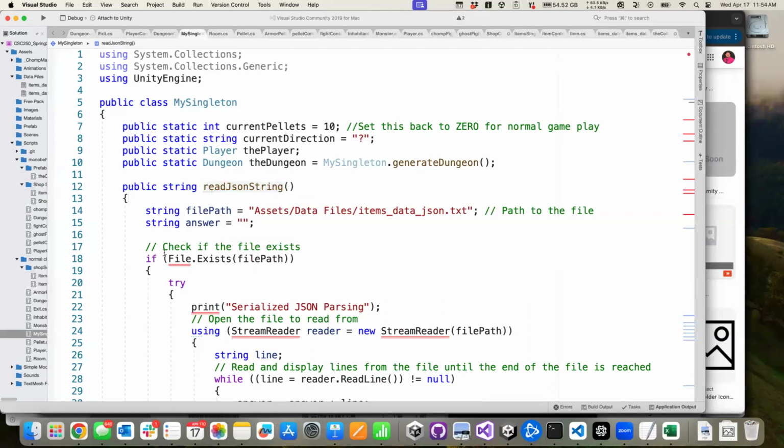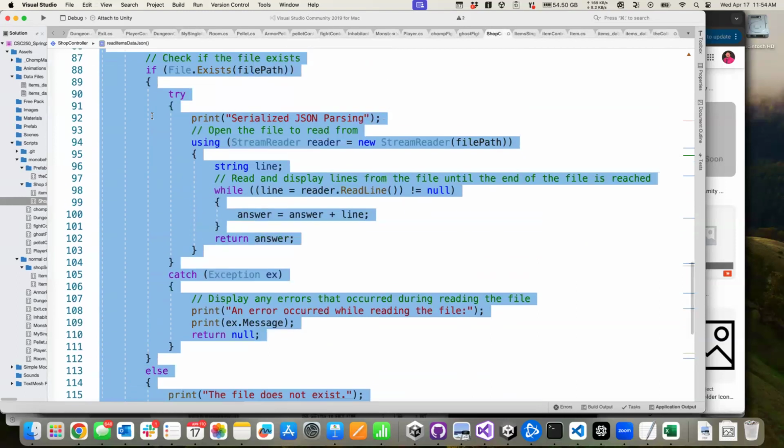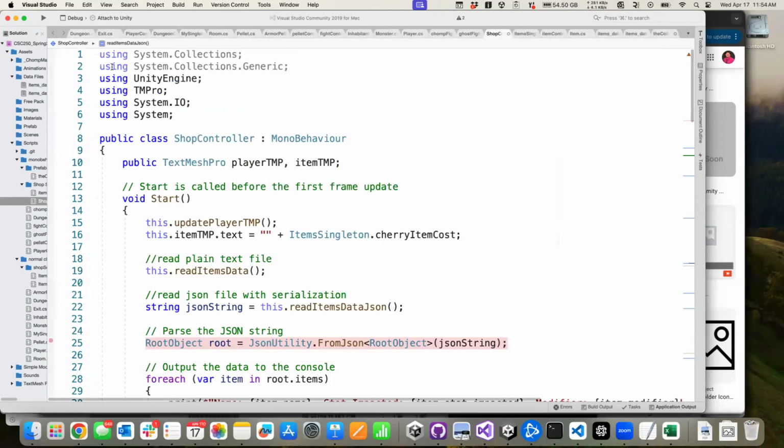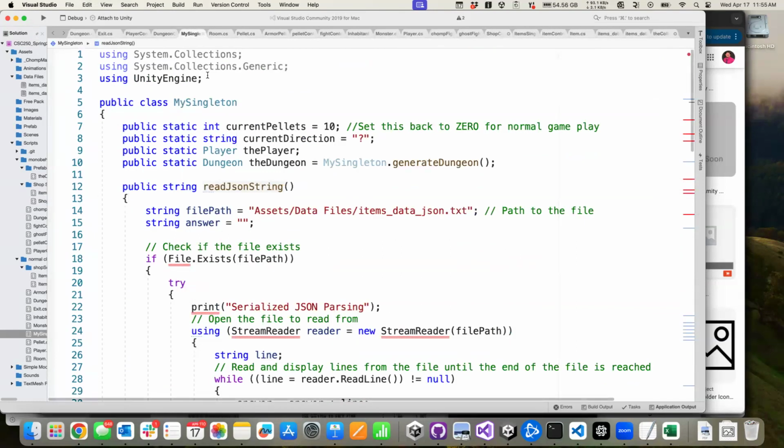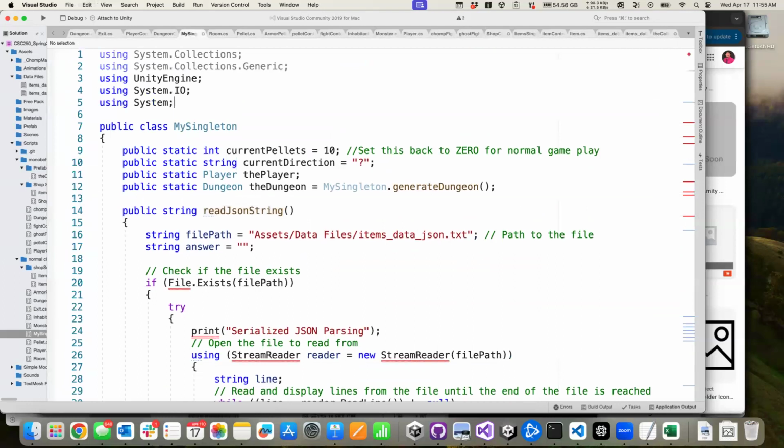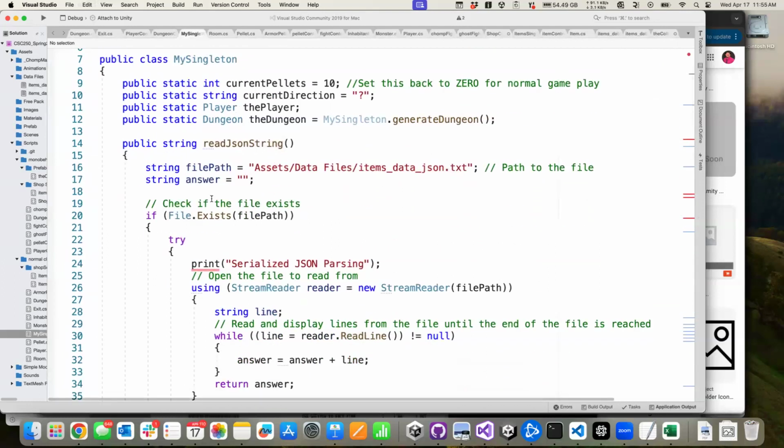All right, now we need to have some other things in here so we can work with files. We can grab these from our shop controller. So we're going to have system IO and system, and bring those into our singleton. Okay, so that'll give us access to these things.